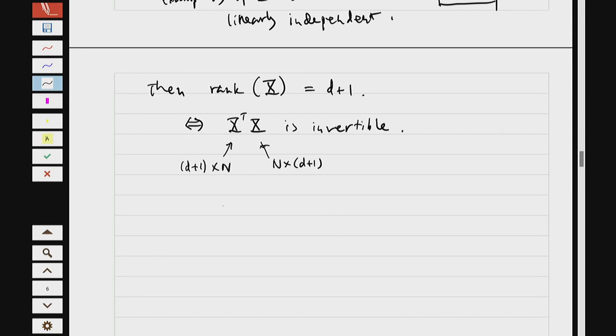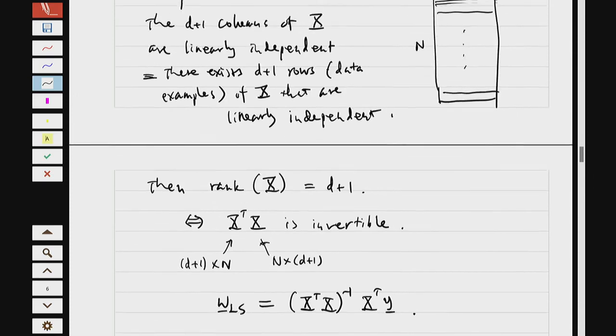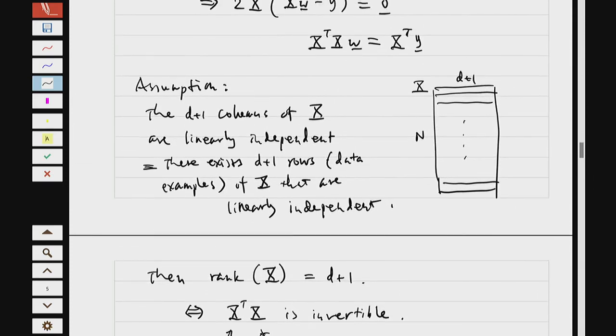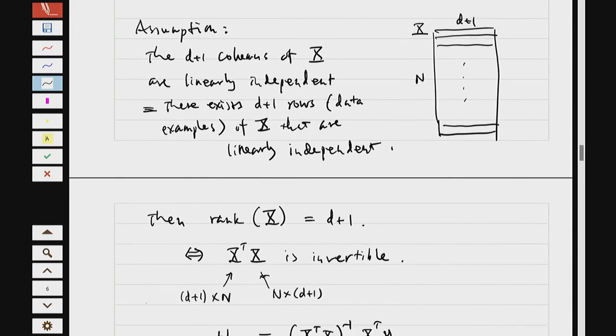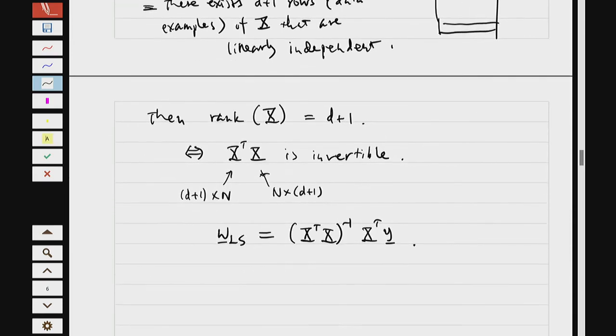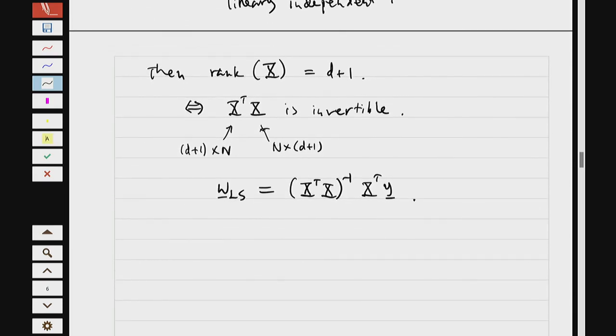So therefore, now we know that the WLS in this case will be simply moving this inversion of the matrix to the right hand side, and then keeping whatever is on the right hand side. We're just solving this original problem. The top one, we want to solve this. We just move the X transpose X to the right hand side, after inversion. And that's that. That's our least square solution.